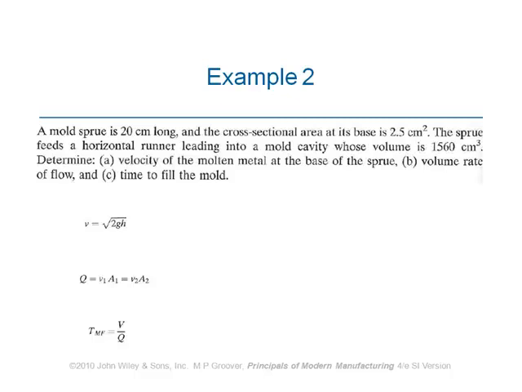So if we have the speed and cross-sectional area at one point in the gating mechanism, and we have the cross-sectional area of another section, we can compute its velocity. And all of that is equal to Q, which is the volume of the flow. Eventually the time to fill the mold is given in the very last equation: TMF, the mold filling time, which has a relationship with V. V is the volume of the cavity, and Q is what we have in the second equation.